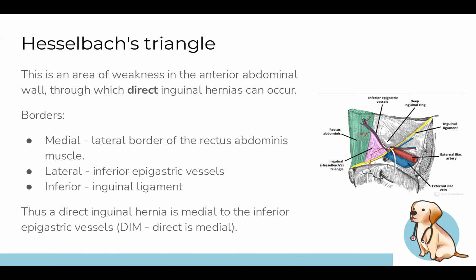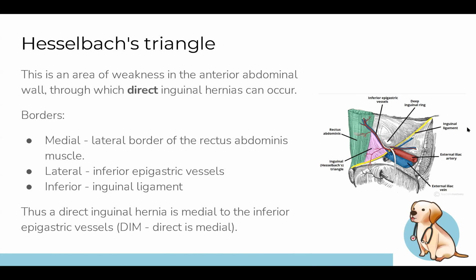So just know that this is the lateral side of the person and this is the medial side. It can be a bit confusing. So just know the borders. If you can draw it out, a lot of these borders, I recommend not just rote learning it, but drawing it out. It makes a bit more sense, a bit easier to learn. So we have two types of hernias. We have a direct inguinal hernia and we have an indirect inguinal hernia, and all a little bit different.